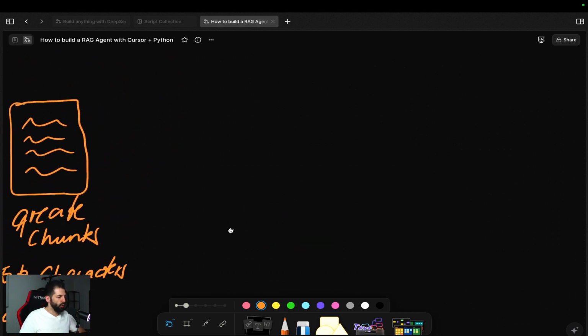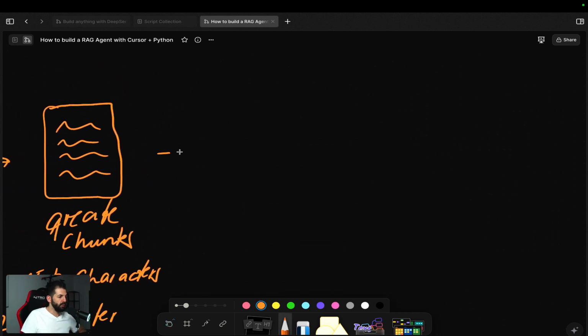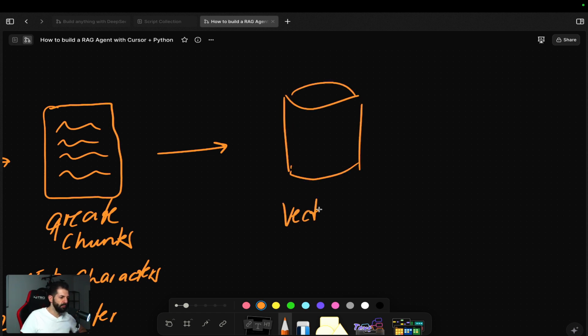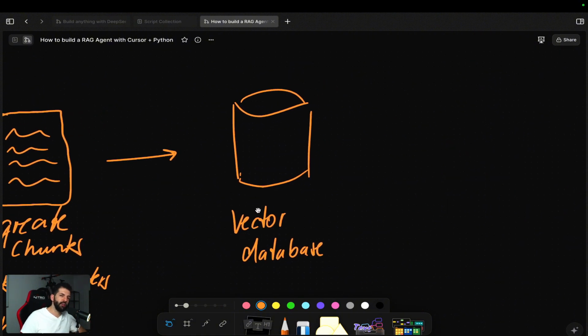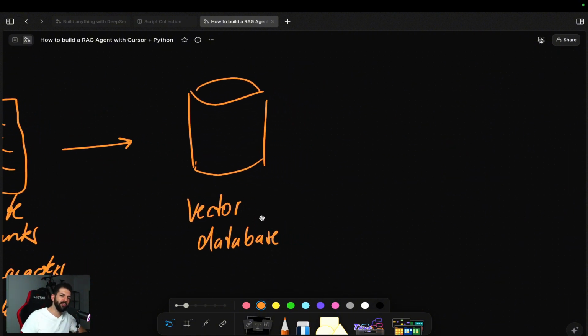Once we're done with this, we want to add the chunks to the database. For that, we are using a special database, which is called a vector database. We don't store the chunks as text or plain characters, we store them as vector representations, which is essentially just numbers, right? If you look at what LLMs do under the hood, they just do a bunch of calculations. They don't see a word like YouTube as YouTube. They see a vector representation, aka numbers, and then, as I've said, do some calculations with it. This increases the performance of the output, so to speak.